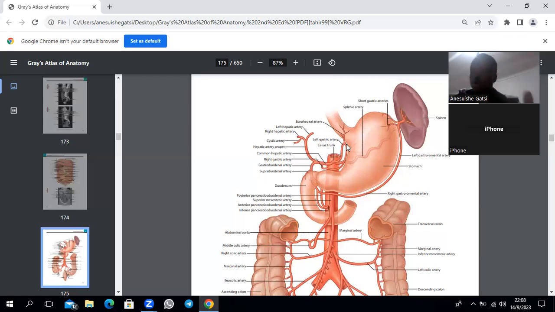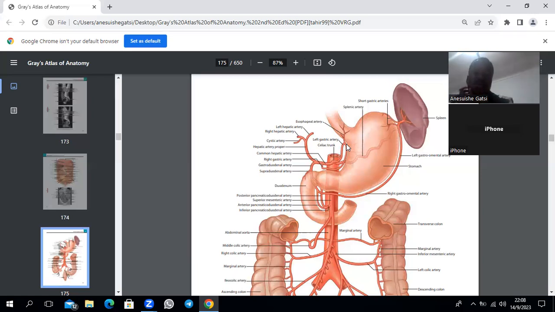Nerve supply. This is an organ. So nerve supply to the stomach is going to be autonomic. There's going to be sympathetic, and there's going to be parasympathetic. Lazy people will just say that the parasympathetic of the thorax, the foregut, and the midgut is from the vagus nerve, cranial nerve number 10. It will change for the hindgut. But for the foregut and the midgut, it remains the vagus nerve.